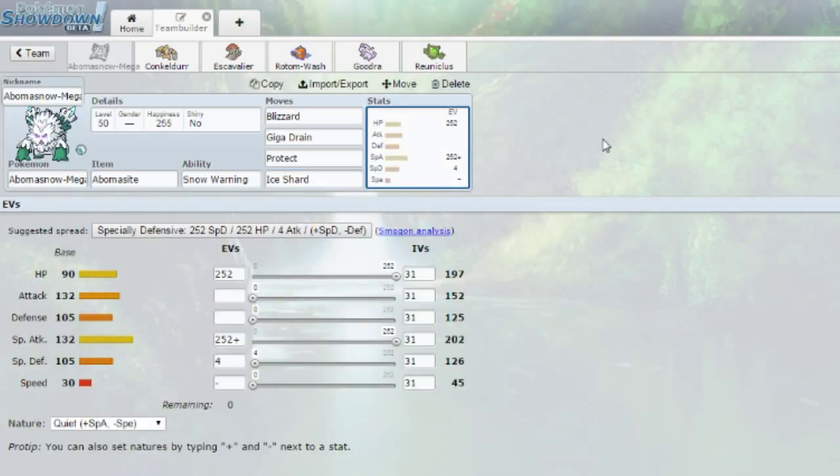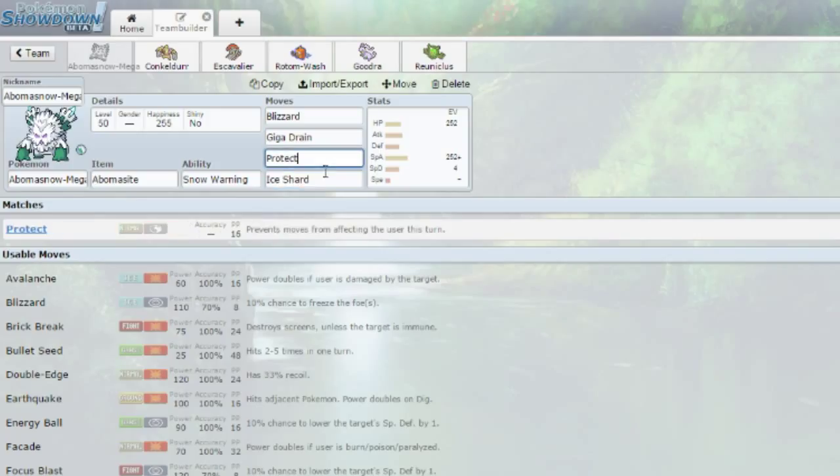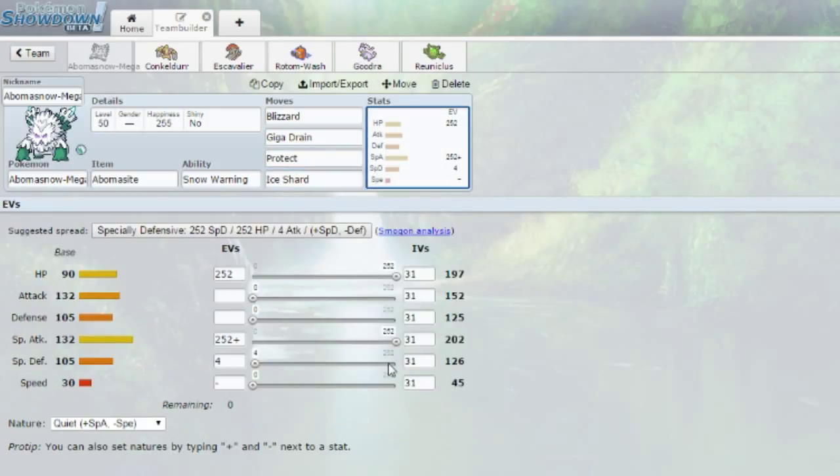So next we've gone with a bulky spread. Basically all the Pokemon in this team are bulky, because we don't need speed, because it's Trick Room. So I've gone 252 EVs in HP, 252 EVs in Special Attack, and I believe Ice Shard is physical. So Ice Shard is physical, whereas Blizzard and Giga Drain are special. We could have put a bit more into Attack, I guess I could do that, actually, put 4 into Attack. I gave it a Quiet Nature, which is plus Special Attack, minus Speed, because we want to get rid of the speed for Trick Room and boost our attacks up.